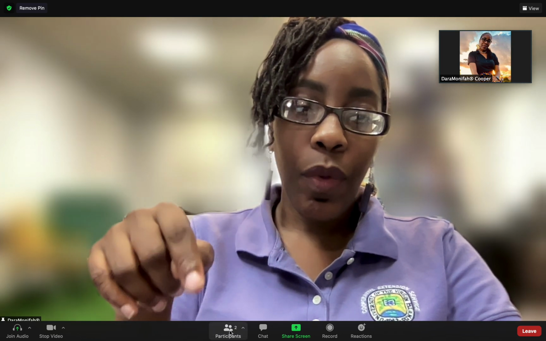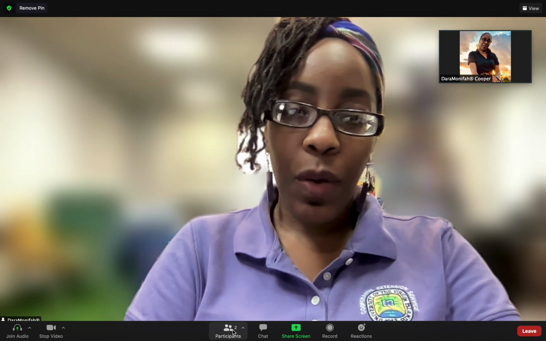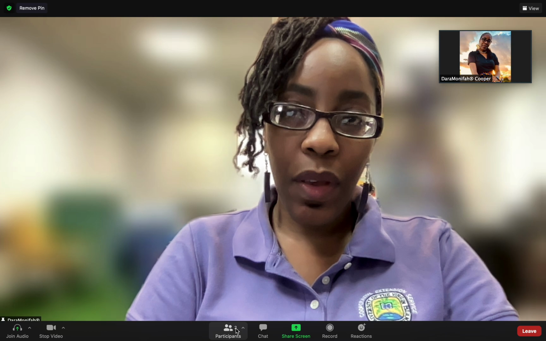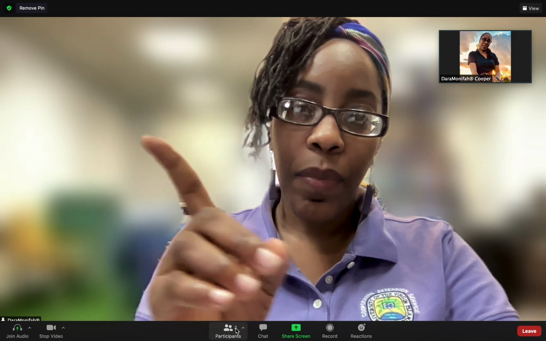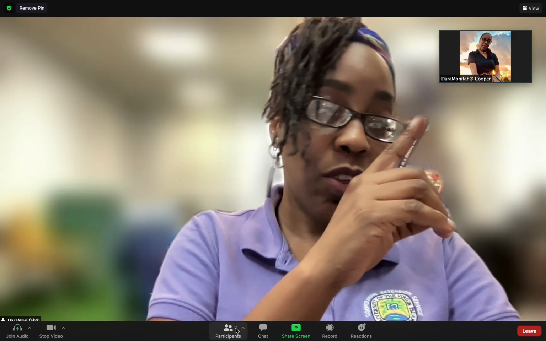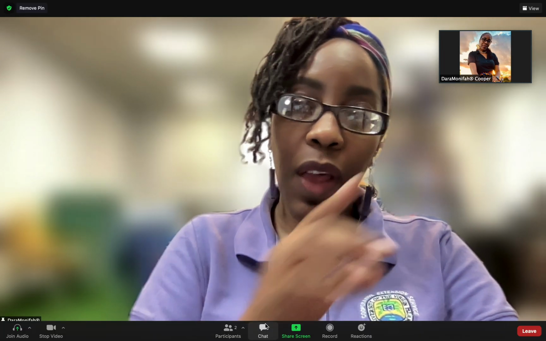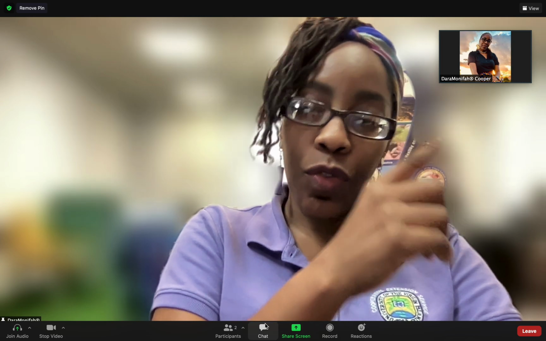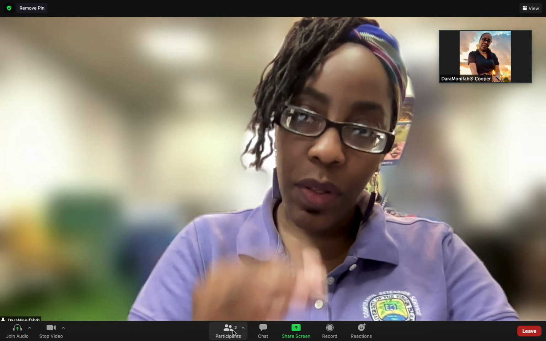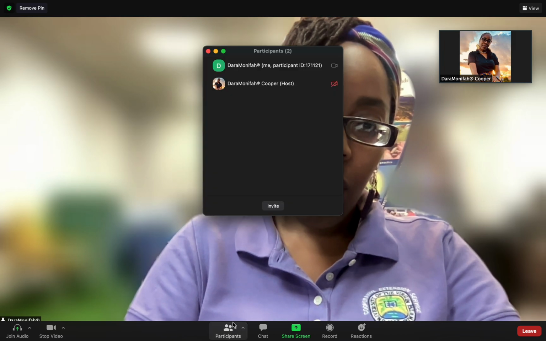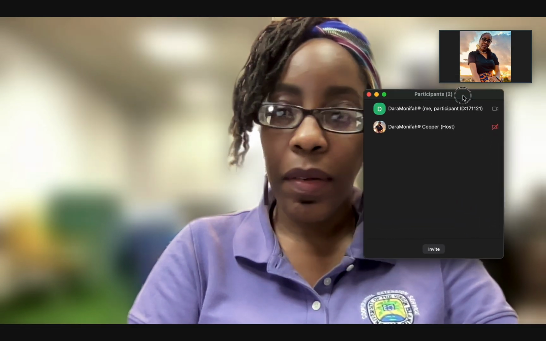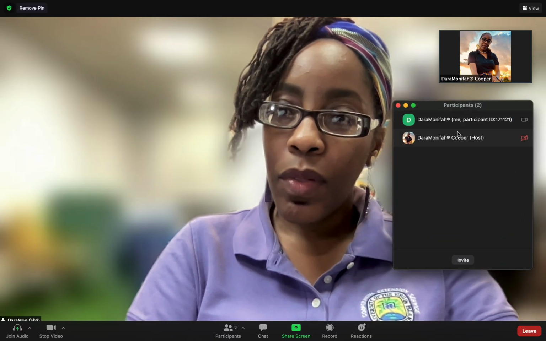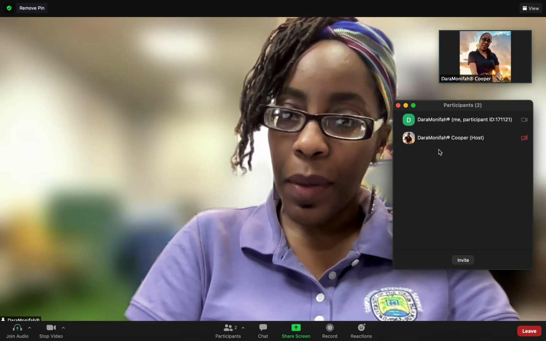So right down here, this icon with the two little people, and I see the number 2 because there is the device that I'm using to call into this Zoom meeting, and then there's this initial device, which is actually my iPad right over there, that is hosting the meeting. Okay, and that one is signed in with a registered Zoom account, which is why you can see a profile picture. So if I click on the participants panel, then I get to see who else is in the meeting.